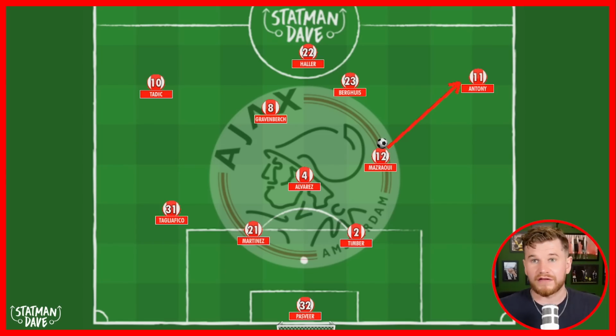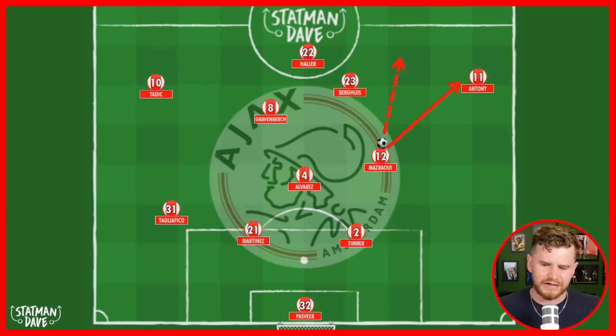When the ball was progressed into those zones, he'd constantly make underlapping runs, and this was good for Antony. Antony very much is a player that you don't really want to be isolated 2v1. He struggles in that situation. He doesn't have the required pace to beat 2 players. In 1v1 situations, if you can get the right skill off at the right time, he will beat a man. But why Mazraoui and Antony was such a good partnership on the right-hand side for Ajax was those underlapping movements that constantly gave Antony an option to play to.